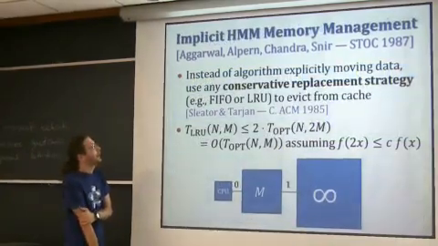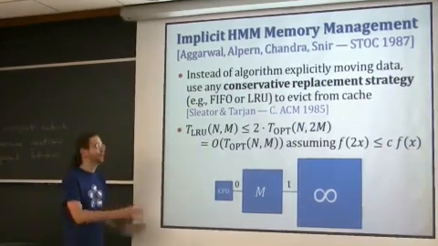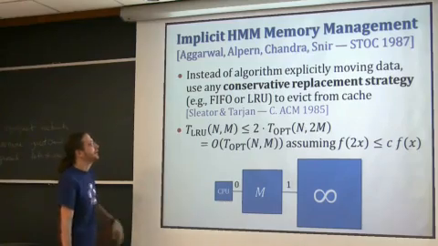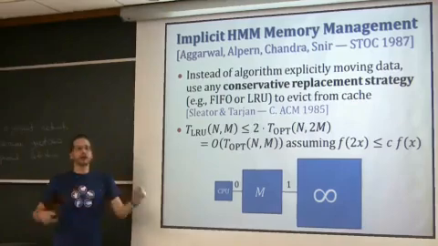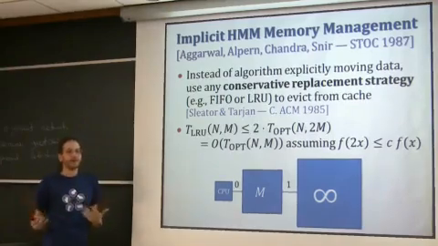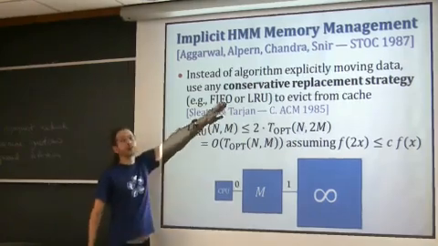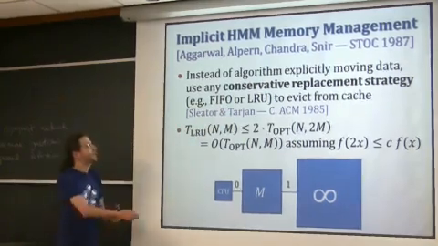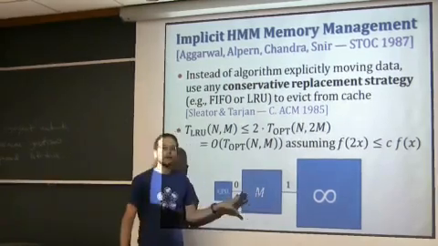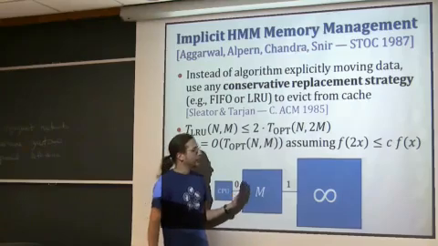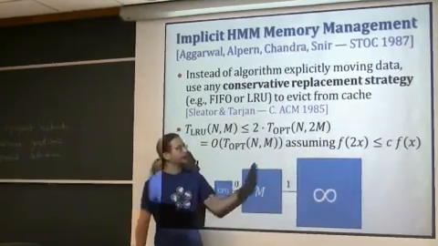OK. They had another fun fact, which will look familiar to those of you who know the cache-oblivious model, which we'll get to. They had this observation that, well, we have these algorithms that are explicitly moving things around in our RAM. It would be nice if we didn't have to write that down explicitly in the algorithm. Could we just use least recently used replacement? So move things forward. That works great if you know what m is. Then you say, OK, if I need to get something from out here, I'll move it over here, and whatever was least recently used, I'll kick out.